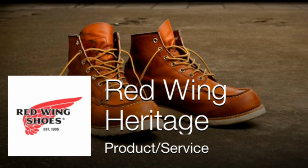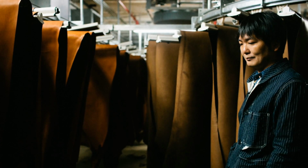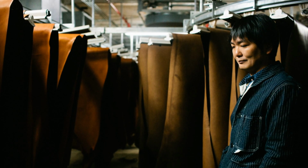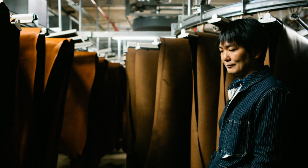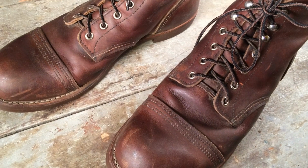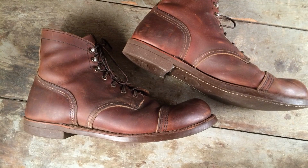Interestingly, Red Wing's Heritage Division was officially created in 2005, and these heritage designs, which are largely revived or re-inspired designs, have been a huge success in Japan. In an excellent article in the Minneapolis St. Paul magazine, Aki describes himself as an archaeologist for Red Wing, and apparently his expertise enabled him to find a design from 1910 similar to the Iron Ranger, and yet his design expertise enabled him to basically introduce the new Iron Ranger design in 2009. I've got to say my hat's off to the guy for taking an idea from an old catalog and creating an entirely new boot design, which is so successful.